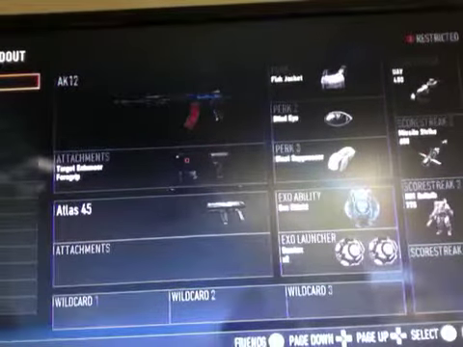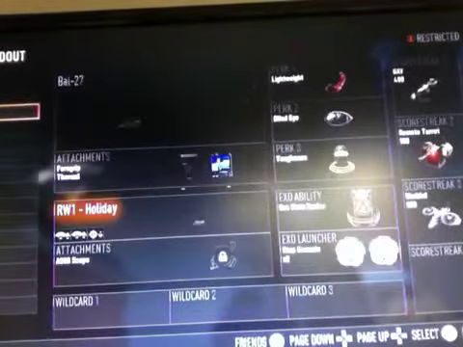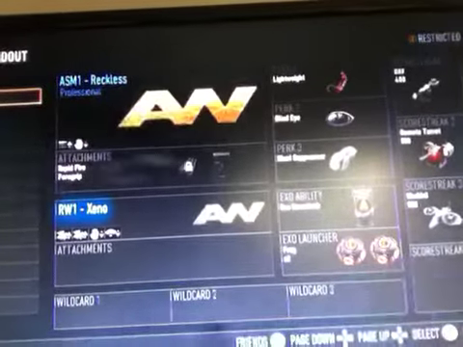Alright, so I'm just going to use the ASM1 Reckless in this episode. It is professional, but again, it has to have advanced rifle on it, and I do have foregrip on it, so those are basically the attachments. And I have the RW1 as the secondary.